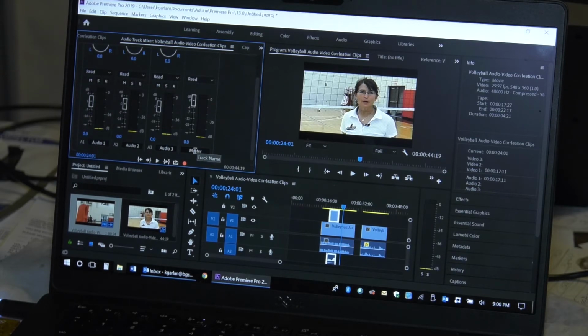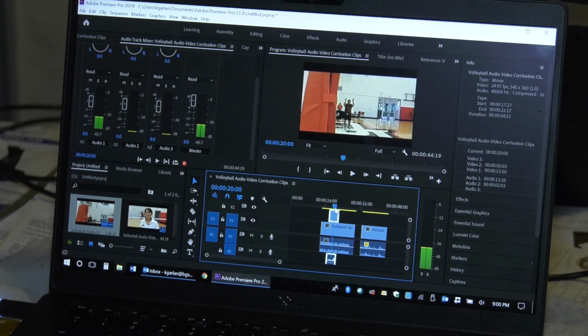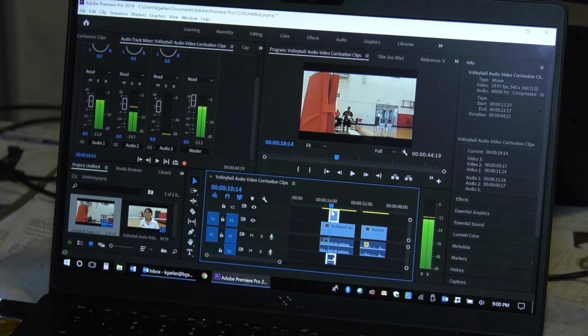So we're going to put our master right where it is by default at 0. We're going to leave it right there. But we know that we've got a perfect level on the coach who's in audio 1. So we know that audio 1 does not have to be adjusted. However, we want to play with the audio that's in audio 2, which is the natural sound audio from the B-roll. So here's audio 2, and what I can do is simply adjust it from here instead of using my rubber band.